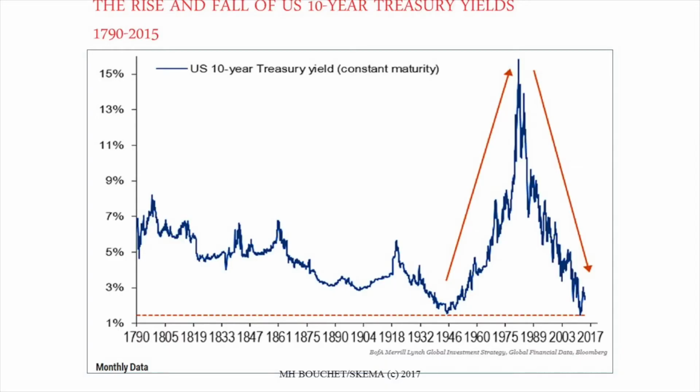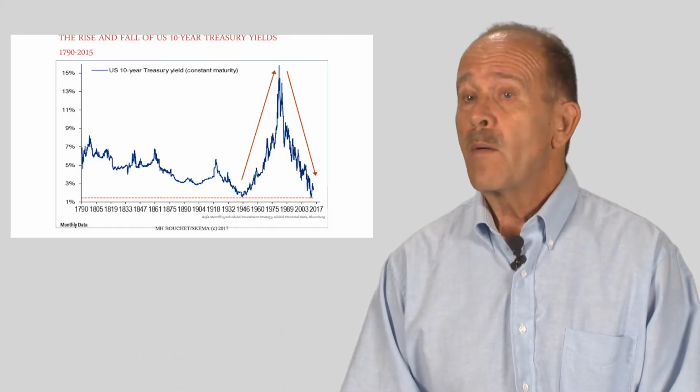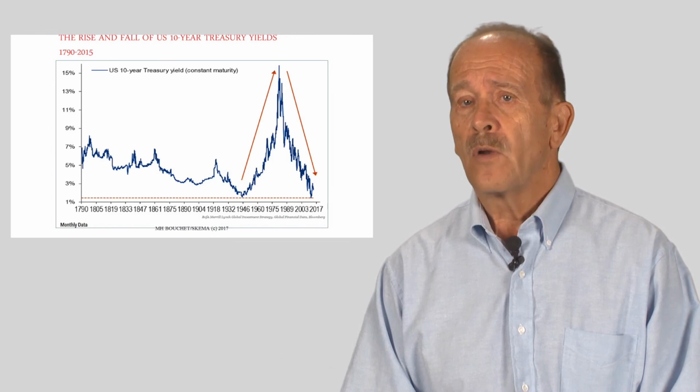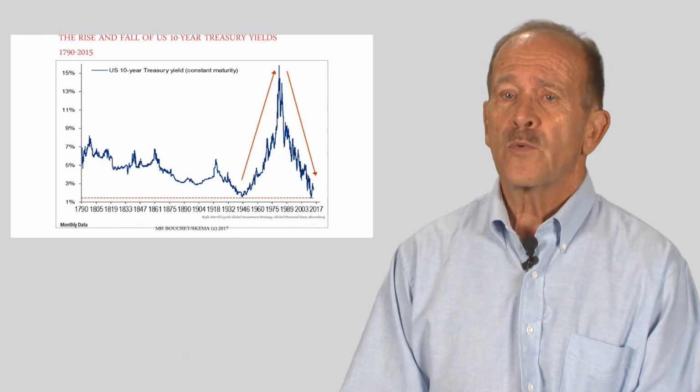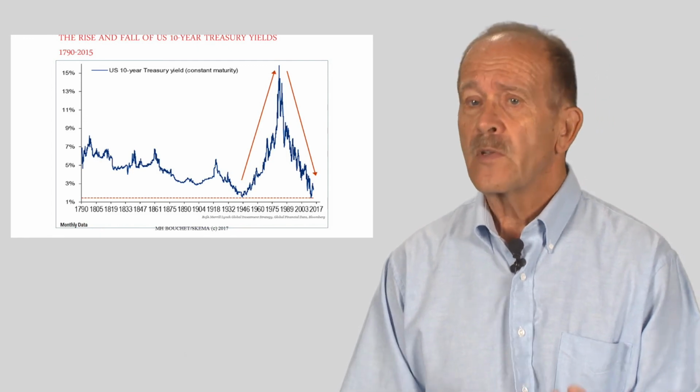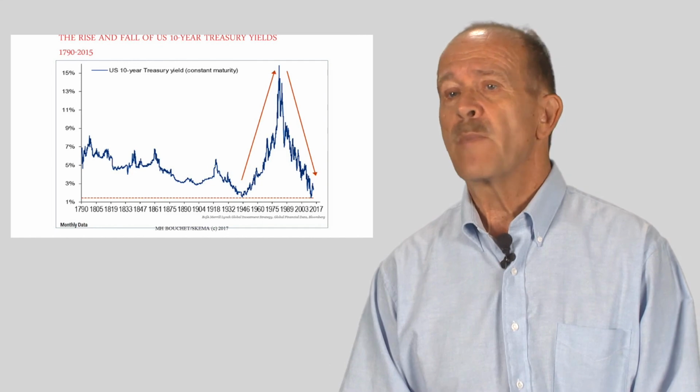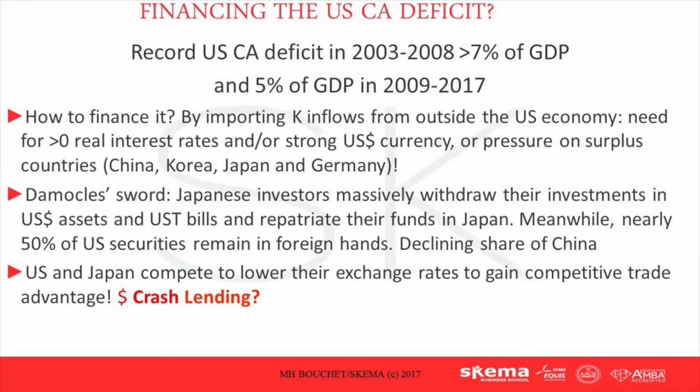Now, let's imagine that surplus countries such as China and Korea start losing appetite for US dollar assets and decide to diversify their reserves, not putting all their eggs in the same basket. That means arbitrage. Well, bond yields would jump and the dollar would plunge. US bond yields today are lower than they otherwise would be thanks to the purchase of US securities by China and other emerging market countries. In 2017, there's a clear reduction in the share of China's holding of US securities, still roughly 20% of US Treasury bonds.